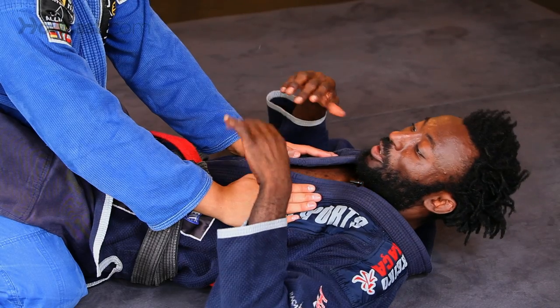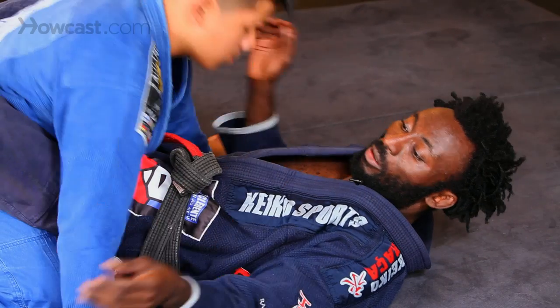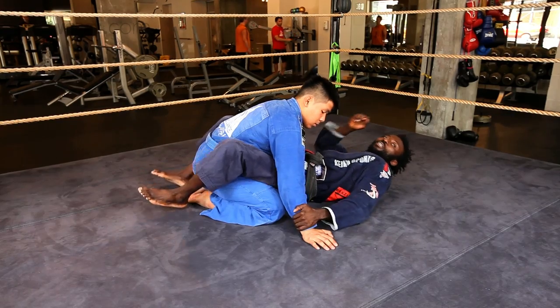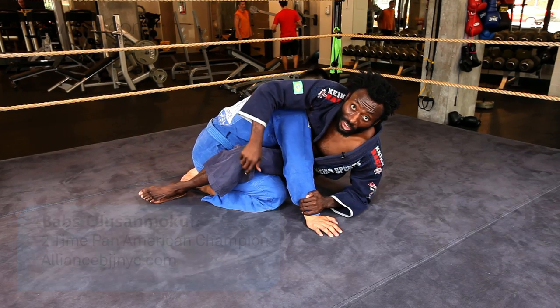Basic move from Jiu Jitsu. He's got his hands on my chest. I'll just take my hands through like so, make him put his hands down, immediately trap it, sit up into it. Notice that I open my legs to sit up.